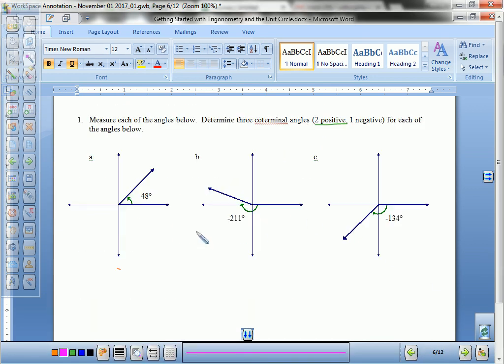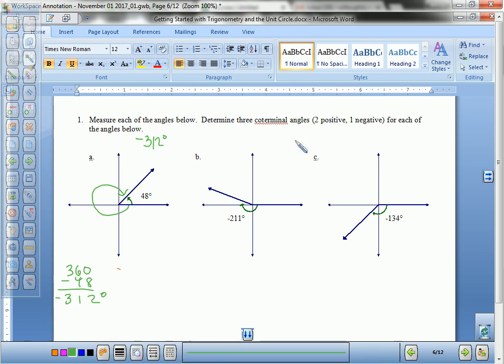All right. So this is where we should have been. If this is the given angle, this is a positive 48-degree angle. Can we find the negative angle? Yes, we can. The negative angle would go in the opposite direction, this way. So we would do 360 minus 48, which gives us 312. But it is actually negative 312 because we're going in a clockwise direction. So our first negative coterminal angle would be negative 312.